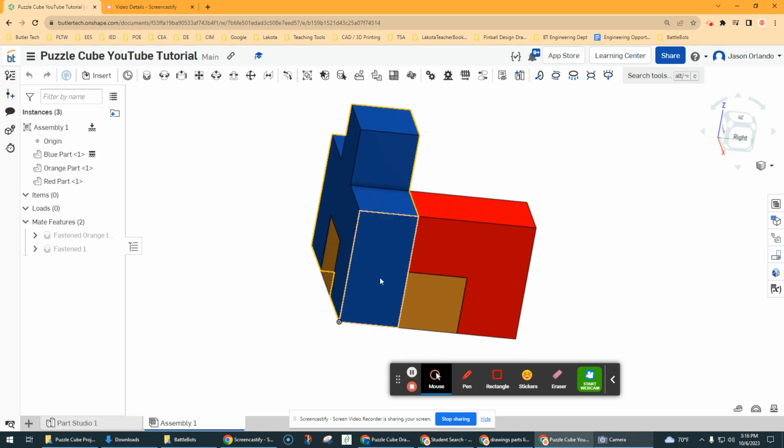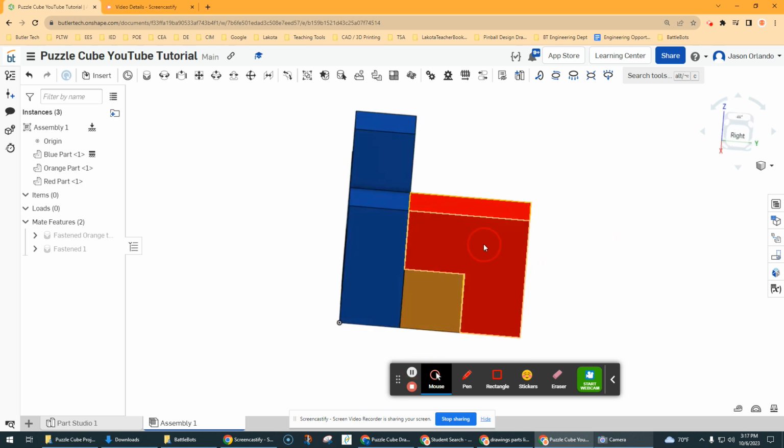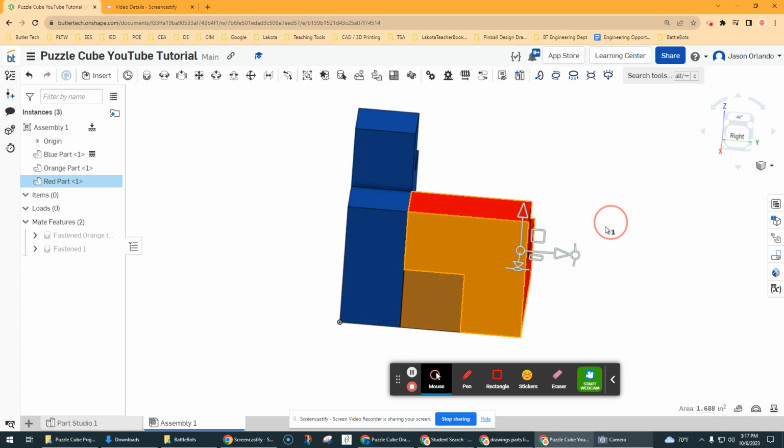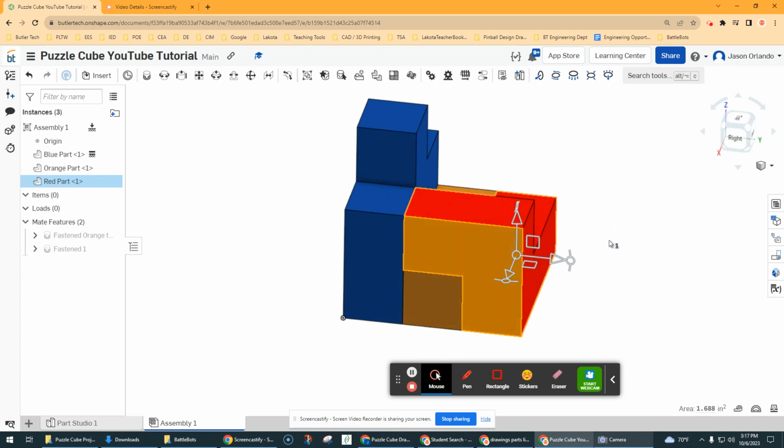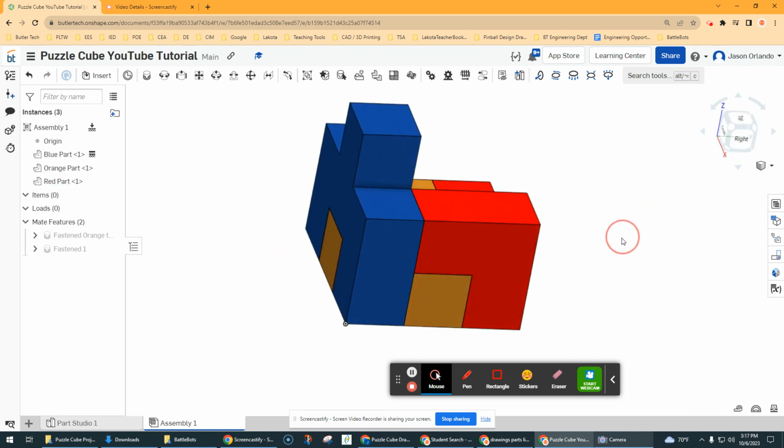It doesn't. Orange doesn't move. Blue doesn't move. Orbiting is not moving. I'm talking about kind of left click and hold and drag and see if it can move. And you don't even get the triad. Wait, you usually don't. Let me see. This time the triad is showing up. What happens if you try to rotate it? It just won't. You kind of try and it just snaps back, right? It's not allowed to move.